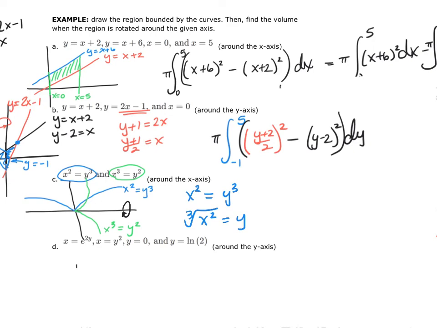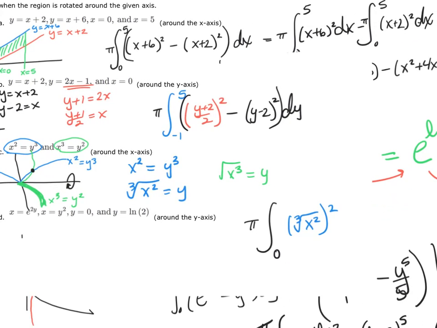And then if I solve for the other one for y, I get positive and negative square root of x cubed is equal to y. But I can see from my graph, since I am revolving around the x-axis, it's going to make no sense for me to have the negative region of this. So this negative region right here, as I'm drawing it really big and heavy, I'm not going to need that part of it. So I'm just going to take the positive. When I integrate it, don't forget your pi, I'm going to start at 0. I have to figure out what this crossing point is. But I do know my upper one is going to be the cube root of x squared, squared, minus my lower one, which is the square root of x cubed, squared, with respect to x, so dx.